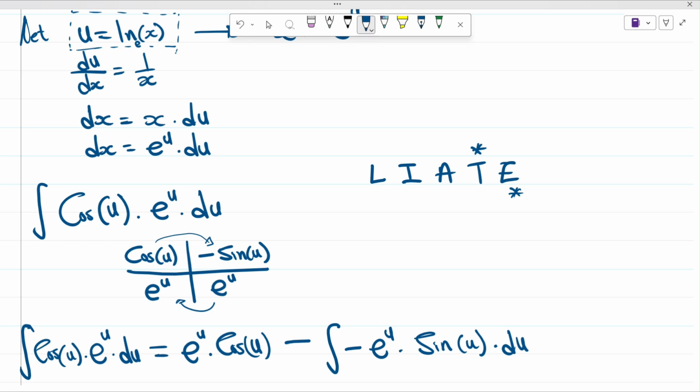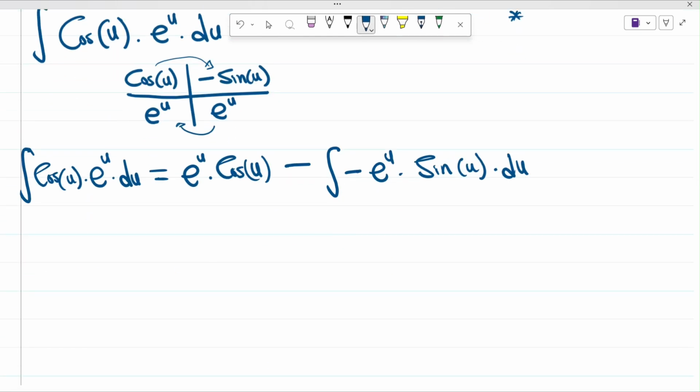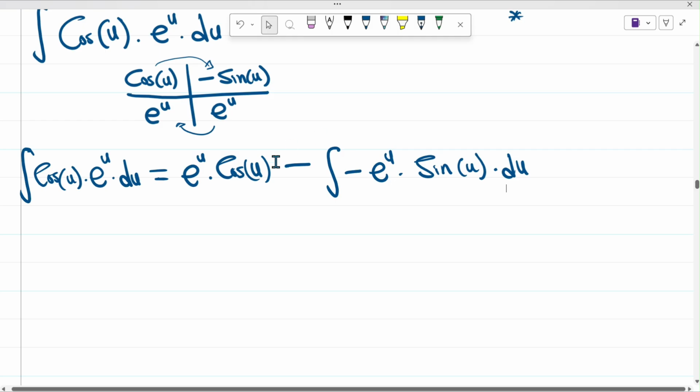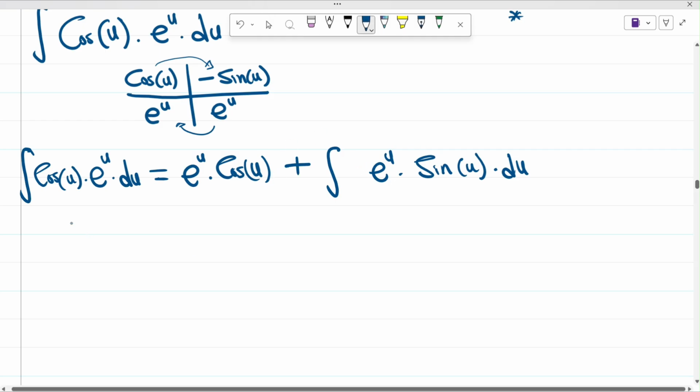And then I write my du. Of course, now I'm integrating with respect to u. Then now I work better with what? With positive sign. So I'm going to take this negative sign outside the integral. So it's going to become positive, so it's going to force this one to become positive.